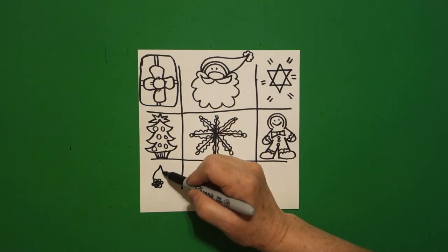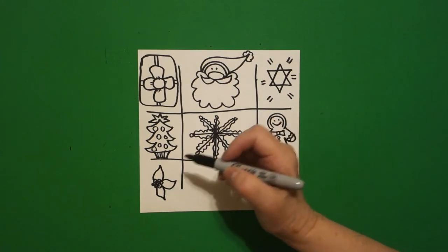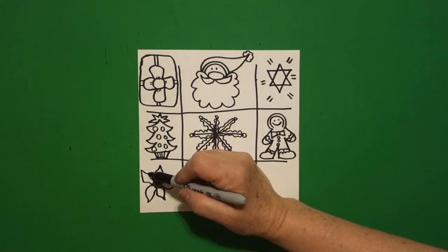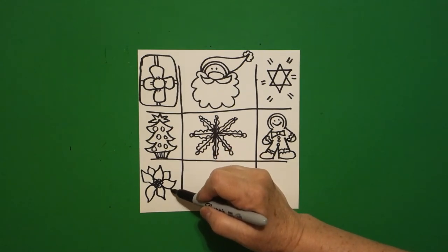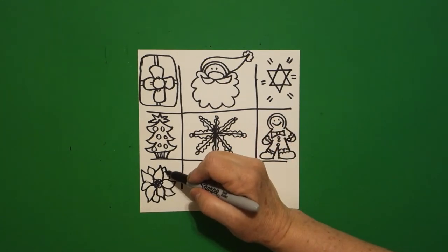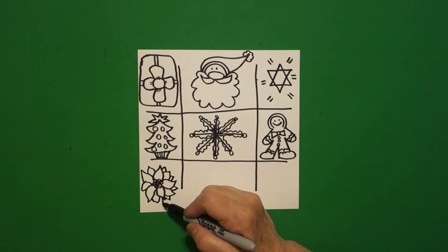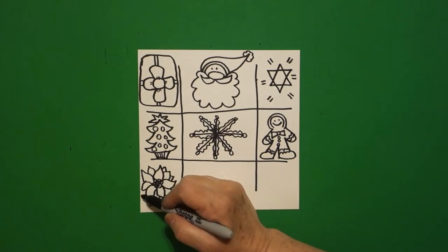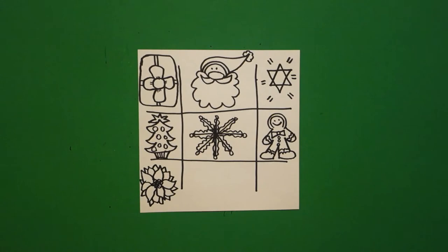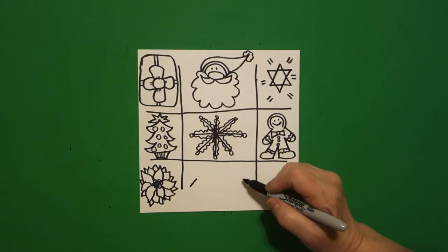Starting at the top, curve line up, down, connect, curve line out, in, connect, curve line down, up, connect, curve line down, up, connect, curve line out, in, connect. Everywhere in between, curve line, curve line, curve line. Now, in between, straight line up, straight line down. Straight line out, in, out, in, out, in, connect. Poinsettia.